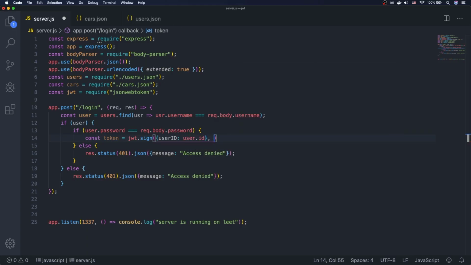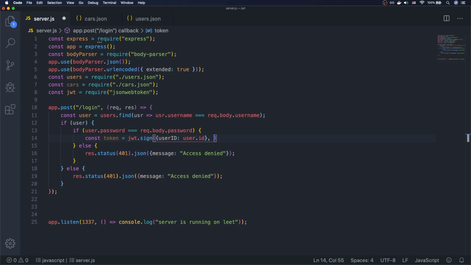The second thing that gets passed in is known as a secret. I think the best way to describe the secret is to think of the token as a door and the secret as a key, right? The way this JSON Web Token library works is that if you want to unlock this particular door, being the token, you must have this particular key, being the secret. The very same secret that was used to lock, or sign, the token is the very same secret that must be used in order to unlock it.